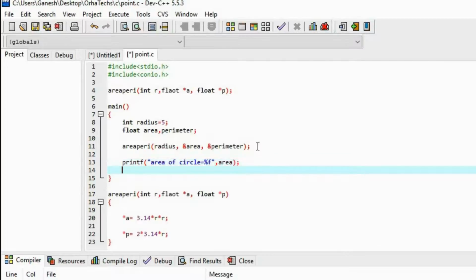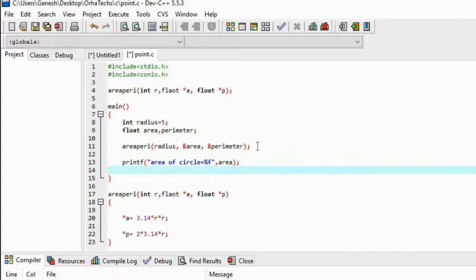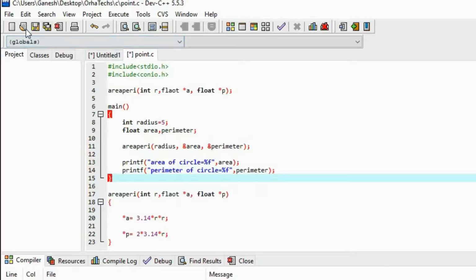From the area variable I have to print this, and from the perimeter variable I have to print the perimeter. This is also a float value. Okay, let's run this and see whether it executes or not.